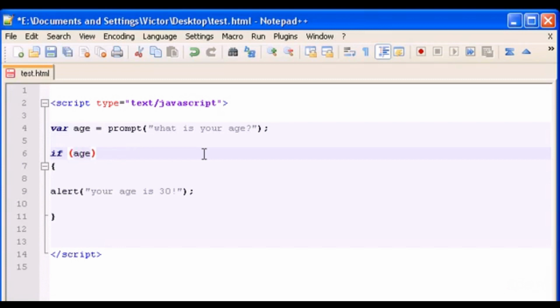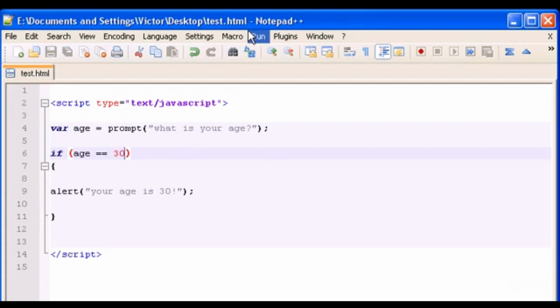I'm going to type age less than 30, or let's type age equals exactly 30.